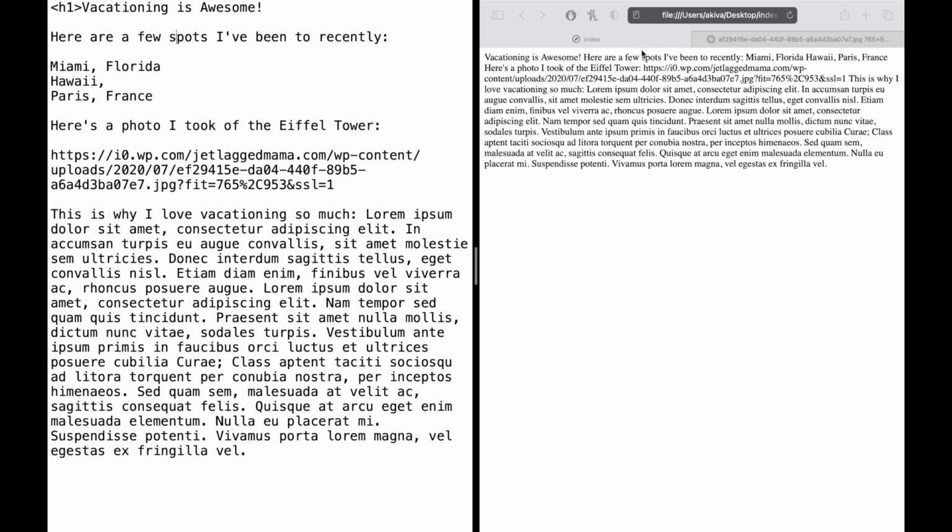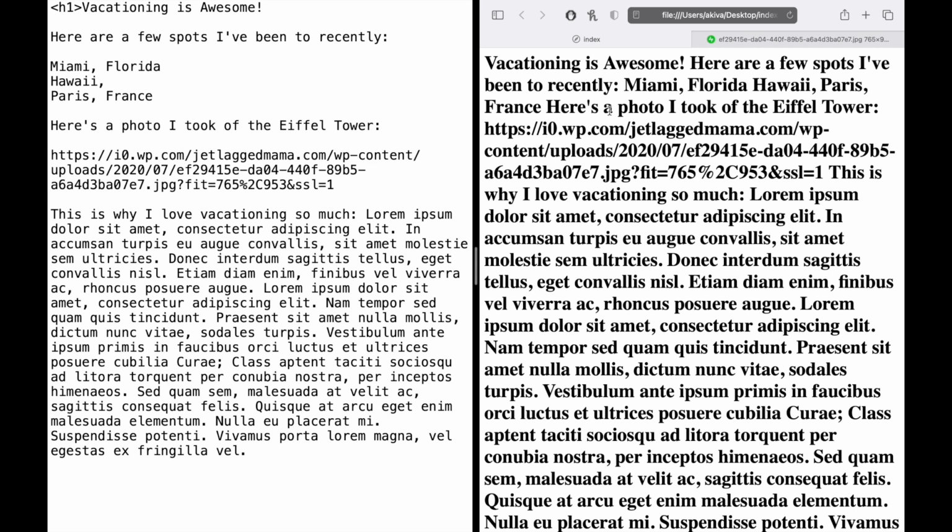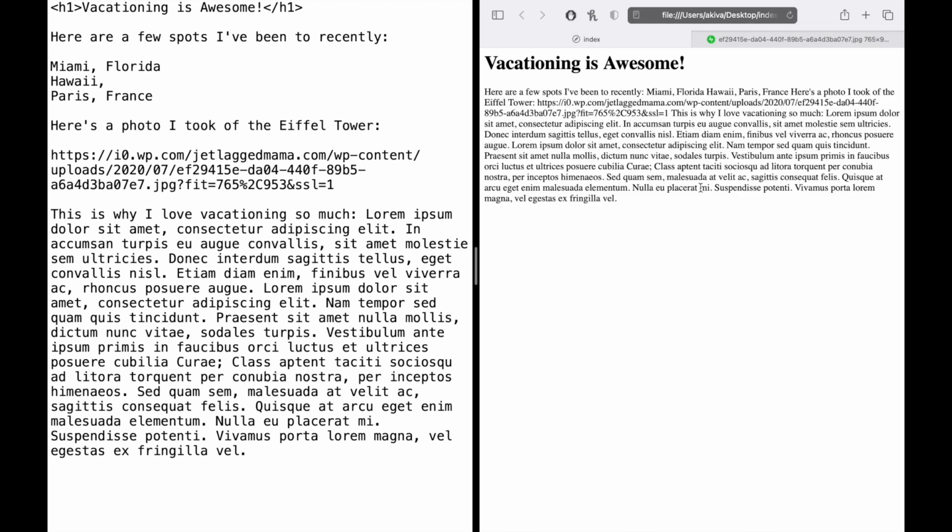If I save that and come here and refresh, now everything looks like a giant title, because again, the browser doesn't care about all the white space and has no idea where the end of the title is. It could just as well be over here. So we also have to instruct the browser where the title ends, and we're going to tell it right here. It's similar: you put the H1 just like over here, but before the actual name H1, you put a forward slash, which is the same key as the question mark without the shift character. Now if I save that and come back here, I have something that looks like a title all by itself. Great.